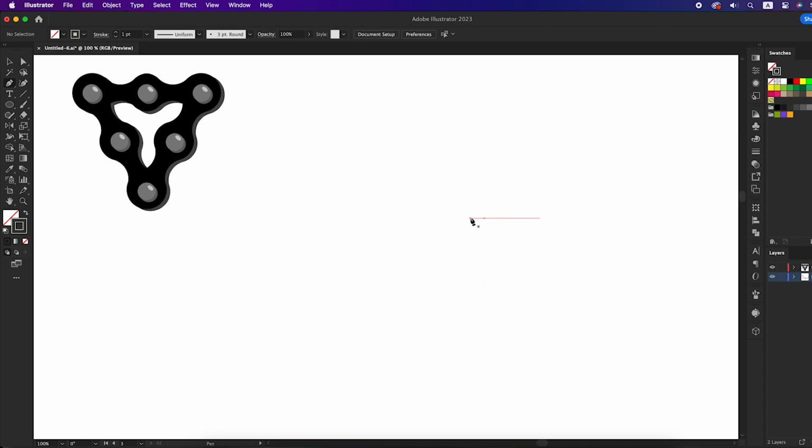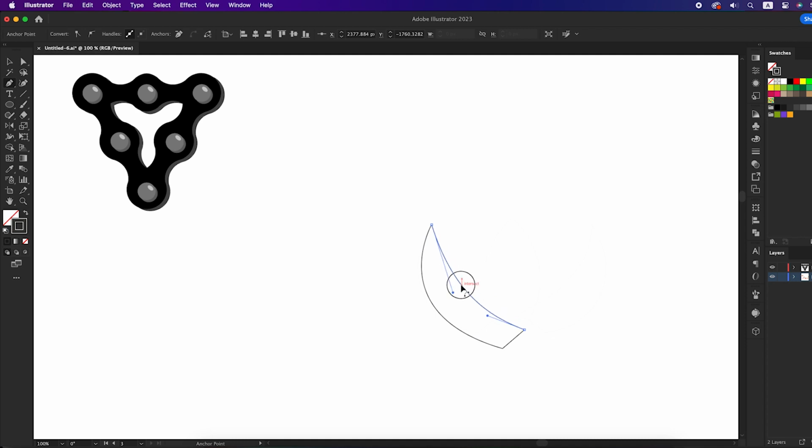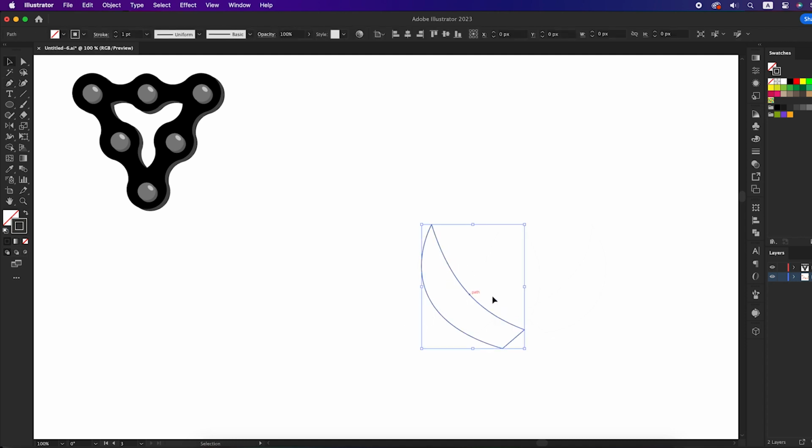Take the pen tool, and draw some leaves. Reflect it to the other side.